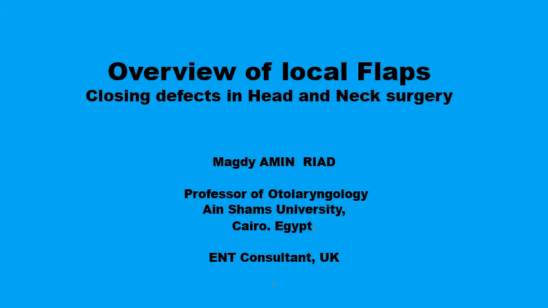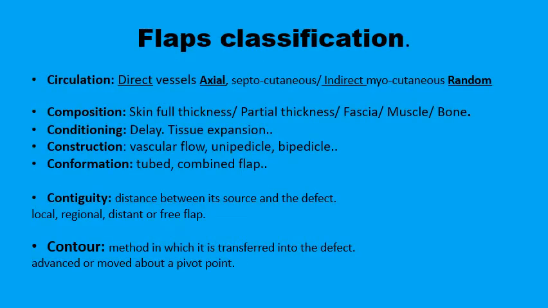Now that we have been through the various plasters and techniques used for closing up a defect, we'll move now to the use of local flaps in closing defects in the head and neck. There are various ways to describe a flap and several proposed classifications. Conveniently, they can all be combined into a system with sub-items starting with a C.